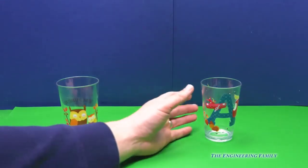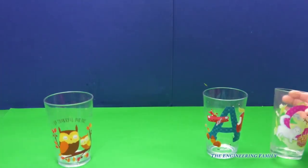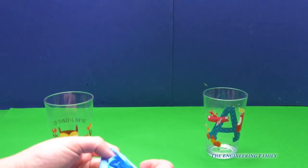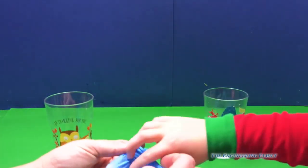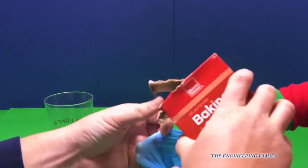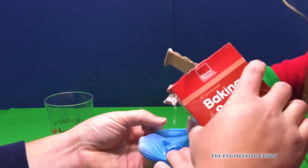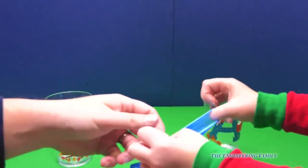Okay, we're gonna try again. And we have backup cups, just in case. And we got new gloves, so. Wait, I thought these were old. Nope, these are new. So let's hold this one open again. Now, in a perfect world, you would actually measure all of this stuff out, right? Yeah, that's why I said put it in. But we're not perfect. No one's perfect. So I put a little bit less in, okay? Okay. Now your turn.